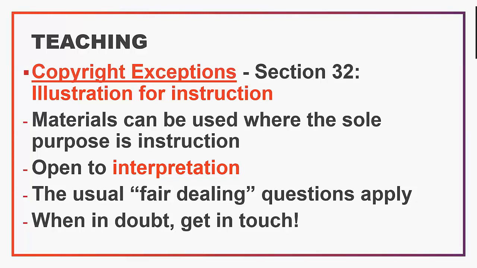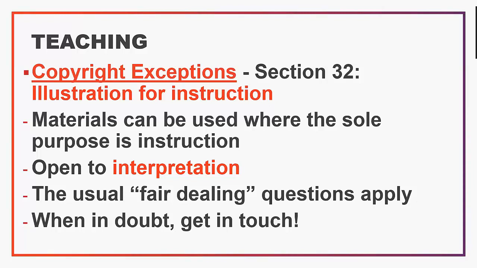But copyright exceptions are more restrictive than making materials available under the terms of those licenses I've just spoken about, because we need to think about fair dealing, which is a fundamental element of UK copyright law. And the general questions that we think about here are, is the material used and the use directly relevant to what is being taught? So it must be directly relevant to use this illustration for instruction exception. It can't be just a nice to have or an image that's nice for decoration. It must be directly relevant to what is actually being taught.